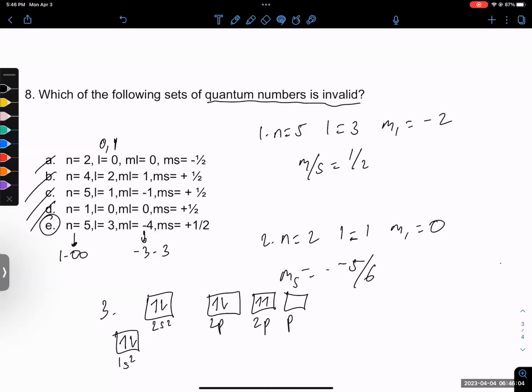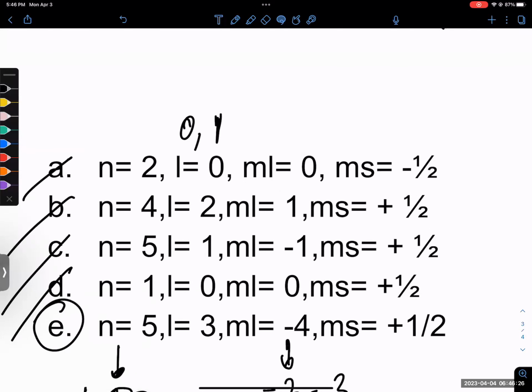Pretty much. All right, Rich, should be good. Okay, all right. No, Susanna, you don't have to determine M sub S based on the other quantum numbers. It can either be. So looking at answer choice A on the left side of the screen, it could have said plus 1/2 or minus 1/2. Each of them would be valid. It doesn't matter, as long as it doesn't say plus 10 and minus 10. It's always either 1/2 positive or negative. So it's never going to be another number besides 1/2. That's I guess the only rule. It can't be plus or minus 1. It has to be plus or minus 1/2.